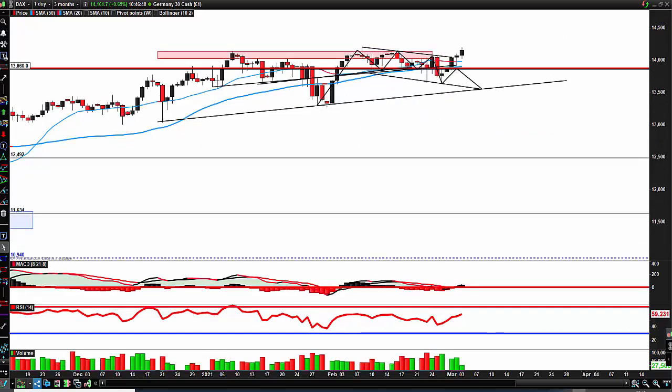The DAX, however, already this morning, has come into this dip and has pushed higher, and as I speak is right above this pink zone. So this was a major problem for the DAX. We have 1, 2, 3 attempts, and the fourth attempt has got us through this resistance. So as long as we can hold up here, I think next stop is 14.5 on the DAX. Alright, so maybe the DAX is leading on this event, and the NASDAQ and the US markets could follow. Let's have a look at the FTSE.